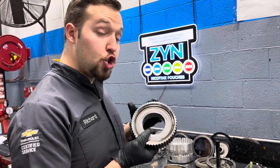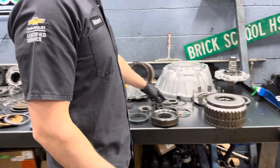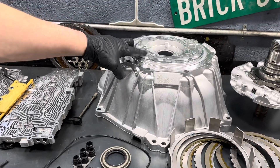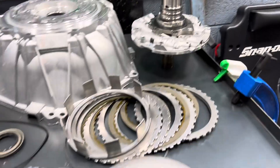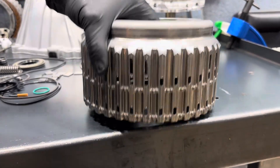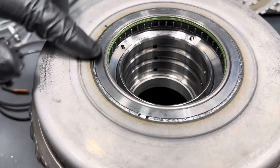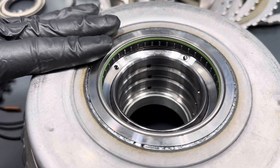This is as new as possible as we can get with a lot of these internal components. We have a new rotor package, a new slide, a new rotor, new vanes, a new torque converter housing and fluid pump assembly, as well as a new pump cover kit, and a new 1-2-3-4 and 3-5 reverse drum or clutch assembly. This obviously comes with new molded pistons and everything inside of it. And this weld right here — since it's a new drum — is not going to crack and lead to a delay in reverse for probably five to ten years, which is well within our warranty period.